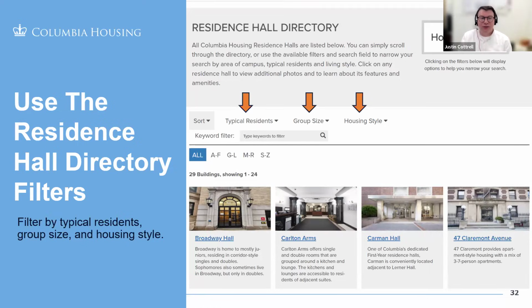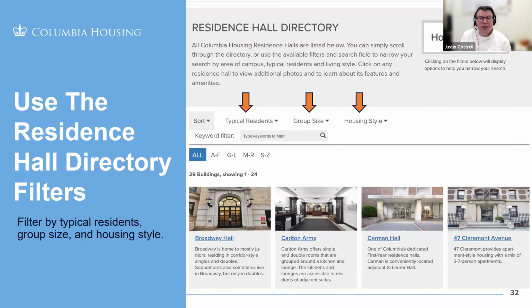You can use the group size filter to find a building that can accommodate your entire group in one apartment. So if you're a group of 6 students that want to live together in a 6-person apartment, you should apply the 6-person group size in that filter. This will then only show buildings that offer apartments with 6 beds in them. But remember, groups can also split up. So you can look at all filters for group sizes smaller than yours to see which buildings can accommodate.